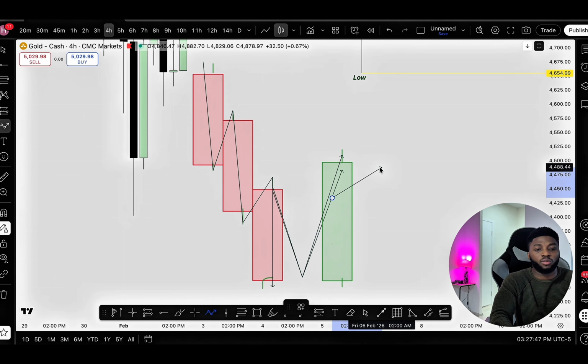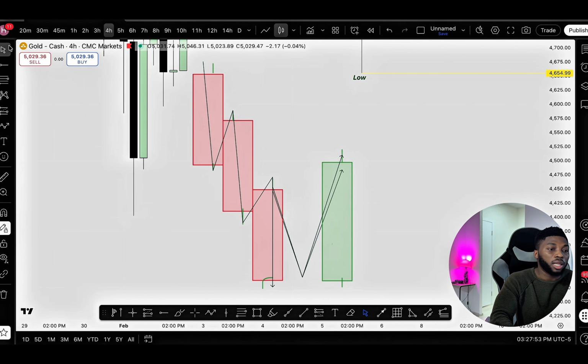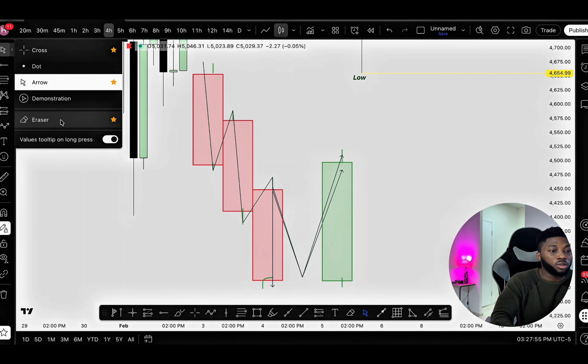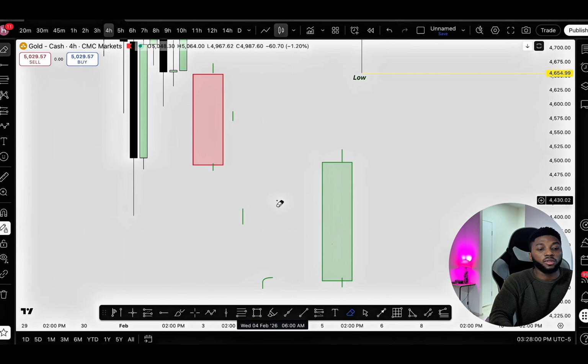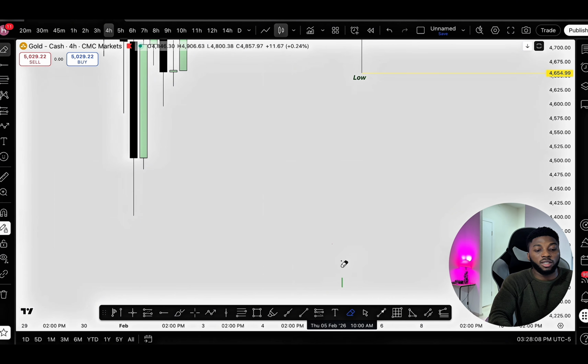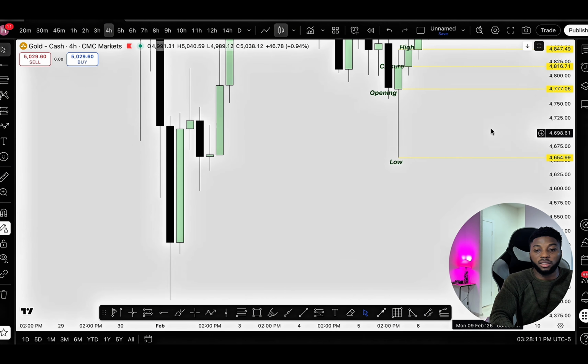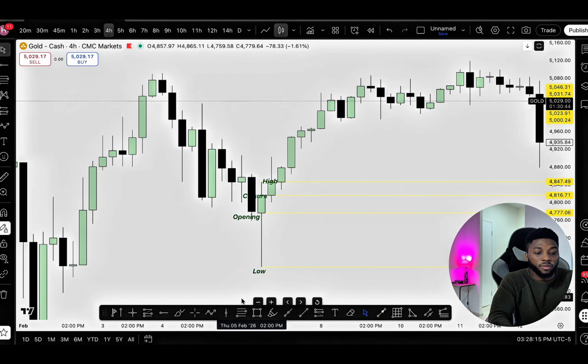If you don't understand anything, just ask me in the comment section, and I'll be glad to re-explain to you guys. Let me delete everything quick. So basically, that's what we have here. This is the same thing I just explained. So that's how I did it here. So the moment we have, we skip 1, 2.